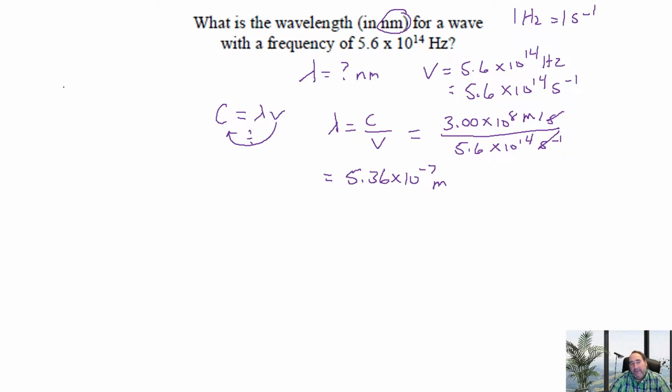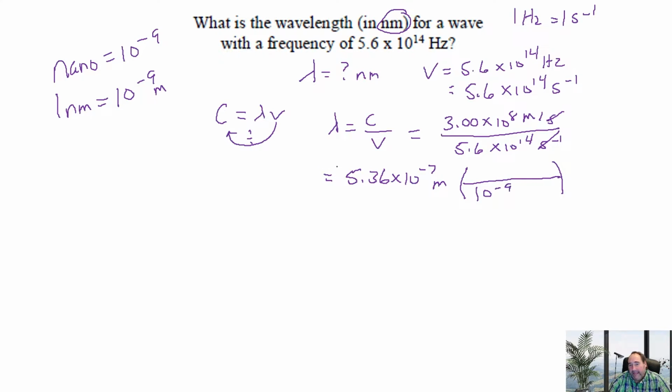We do want nanometers, and a reminder, nano is 10 to the minus 9. So that means in 1 nanometer, there are 10 to the minus 9 meters. So here we will divide out 10 to the minus 9 meters on the bottom, 1 nanometer. By the way, 10 to the minus 9 is the same as 1 times 10 to the minus 9. If you need to punch that into your calculator that way, we will then divide what we got there by 1 times 10 to the minus 9. And that's going to give us 536 nanometers in this case.